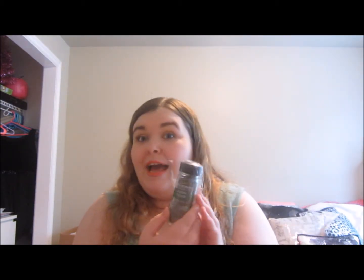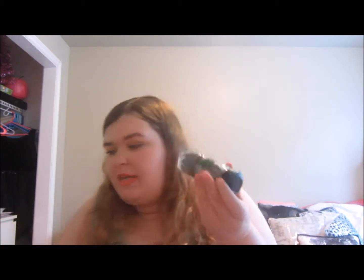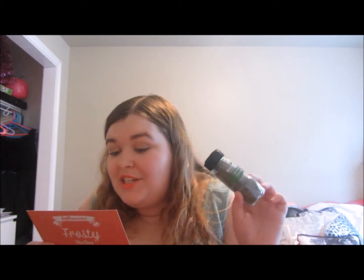Next thing is some McCormick Gourmet All Natural Thyme — because why not? I mean, I cook, I could use some thyme, and I don't even know if we have any right now, so it might be actually perfect. This retails for $4.79. Thyme can be used throughout the day in dishes such as breakfast casseroles, hearty soups, stews, stuffing, and oven-roasted chicken. Maybe I'll do a cooking video with this, because I haven't done a cooking video in like a year.